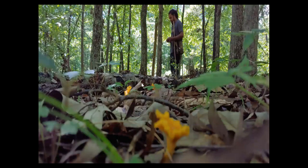This is me. Daniel Cunningham took this picture. This is a transition zone between the post oak environment and a hardwood bottomland. You can see there's oaks and there's some other species that are interspersed there. But if you'll notice, the chanterelles really pop against the ground and the environment. That's one of my favorite things about hunting chanterelles is that unlike morels, where I have to sit there and dig through stuff with a fine tooth comb, you can spot them from really far away and just walk leisurely through the woods looking around.